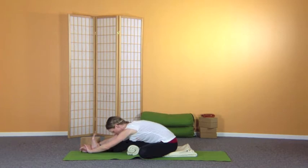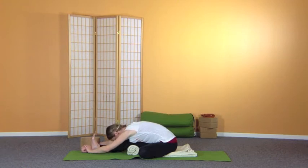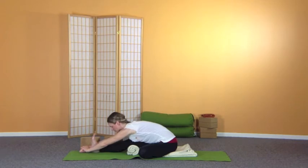And just encourage yourself to feel soft, to breathe, relax. All those little stories that start to enter your mind, allow them just to float on by. Take 3 more nice long deep breaths here.